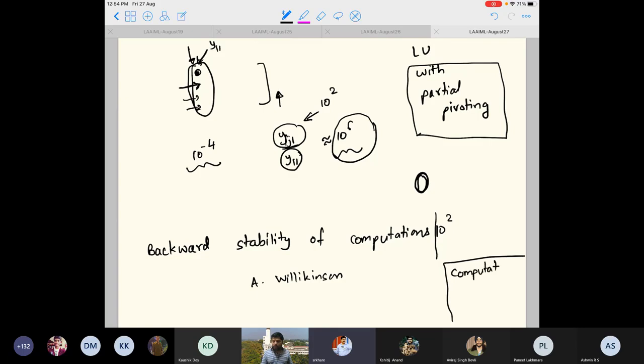Okay, so this is a course where all these things are really taken care of, studied fully, understood fully. This course is offered in the spring semester. So I offer this course in the next semester, and in that course all these things are fully understood. Like, the full nice treatment is given about this backward stability and all that stuff, and how it affects the computation of solutions.